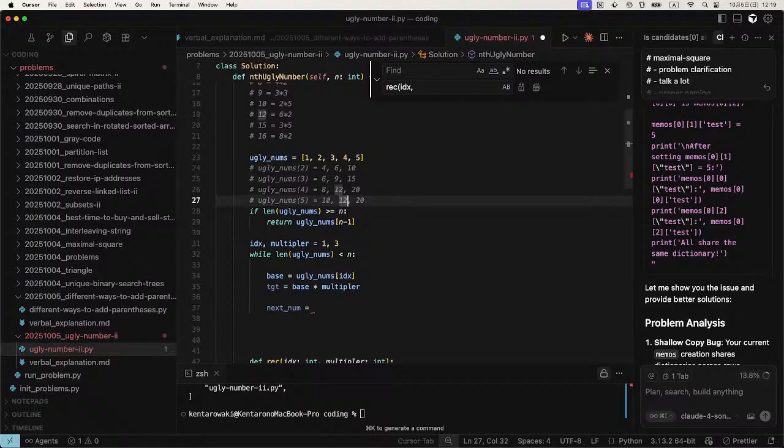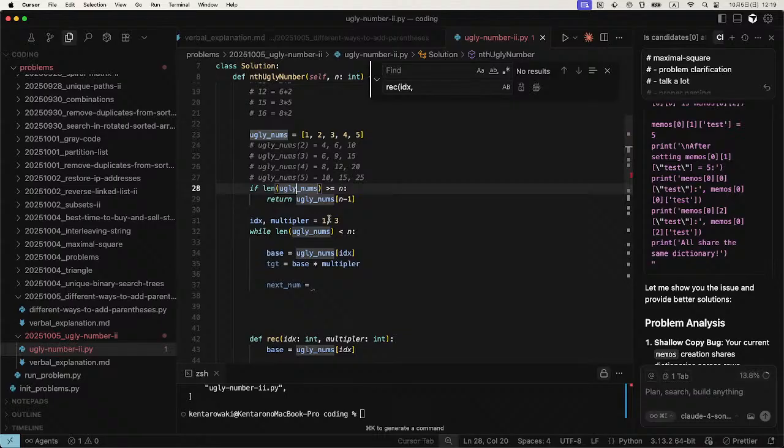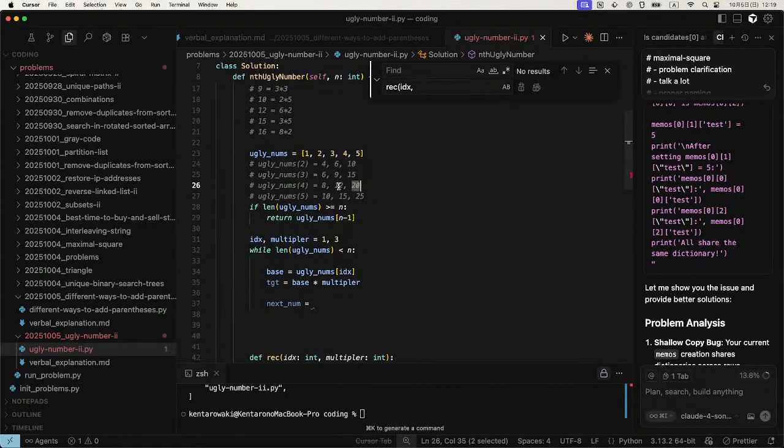Ten, 15. So when we append this one, we should check the next number. Should check the next number.